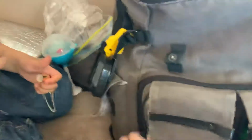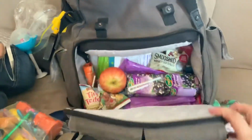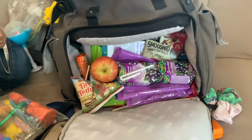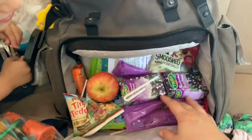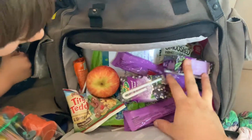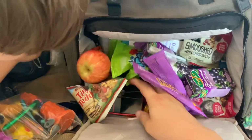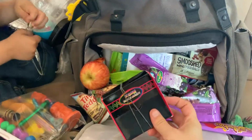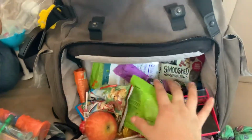Oh, we forgot an important part of the bag. Here we go. Unzip. So this section is a very important bag when traveling with kids. It's got lots of snacks. And as I said, the juice is the same as the fruit squirts. If you open it, you've got to have it before you get off. Fruit squirts. And these are cool. Those are little notes with little scratchy bits in. I've got chocolate coins.